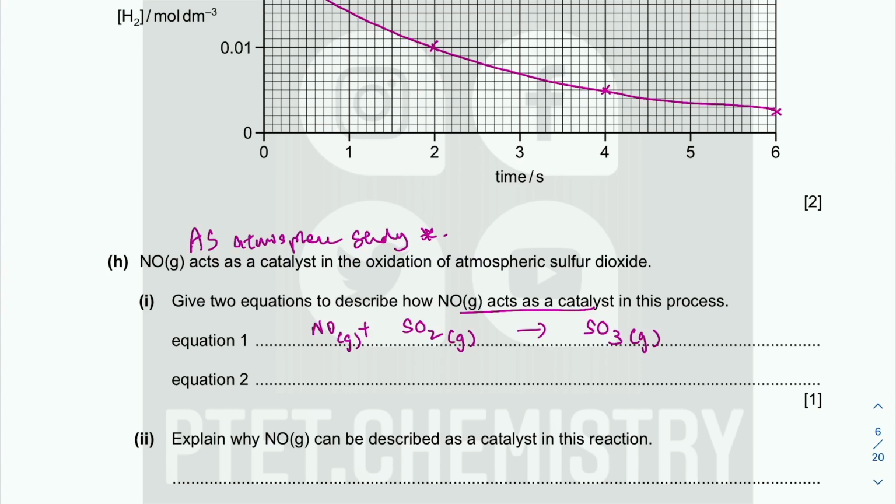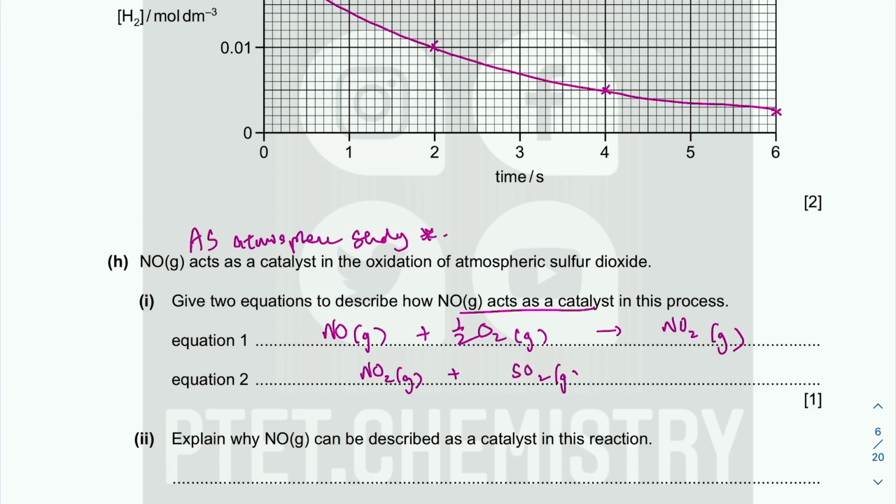Nope, sorry. I know what I want. I need to oxidize the NO to NO2 first. So that is plus O2 gas, give you NO2. Alright, so I need to balance that equation. So a lot of people will struggle if they just write the equation without balancing it. Okay, and then the NO2 is the one acting as the oxidizing agent to give you SO3. So the SO2 get oxidized to SO3.